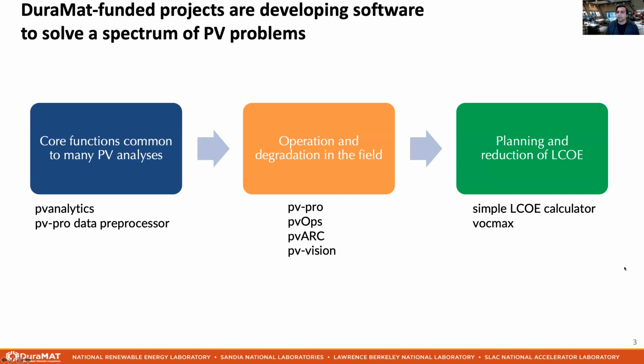So with the importance of software established, I just want to say that Duramat is actually developing software to solve a spectrum of PV problems. We're developing core functions that are common to lots of different PV analysis workflows. We're developing software related to analyzing operation and degradation in the field. And finally, we're developing software for more techno-economic analyses, such as planning and reduction of LCOE.